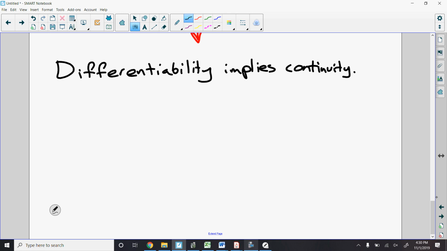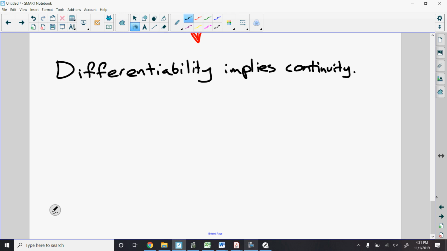So this is where it gets interesting. If a function is differentiable, it guarantees the function is continuous. That's implied. But if you need to show that something is continuous, and all they say is it's differentiable, and you're doing a justification, for example on the IVT, you need to say in your justification that since f is differentiable, f is continuous. You're going to need to make that statement, because IVT requires continuity, they need to know that you know that differentiability implies continuity.